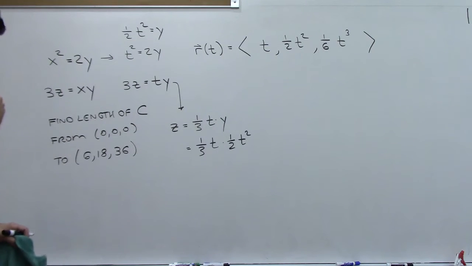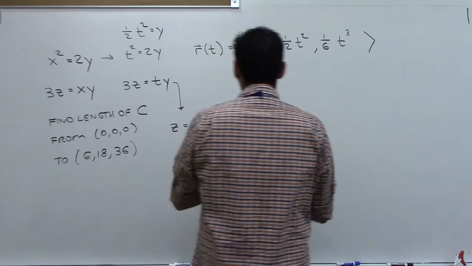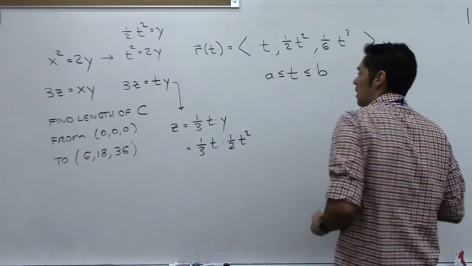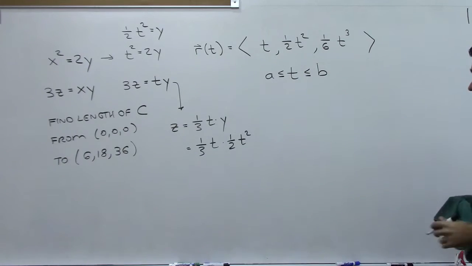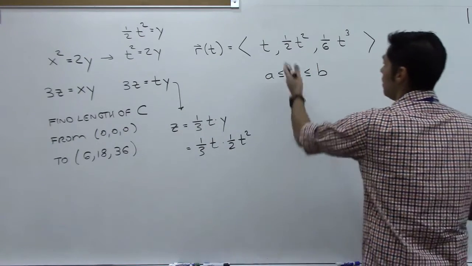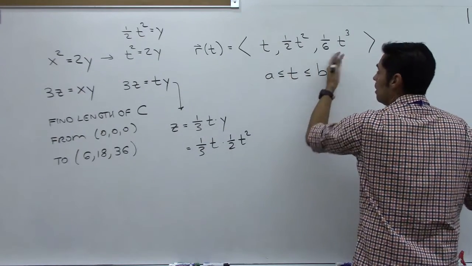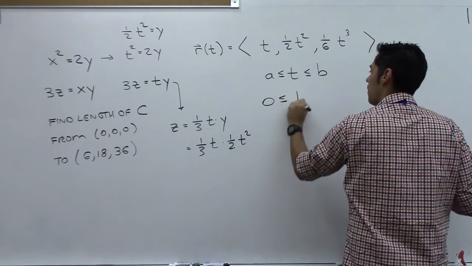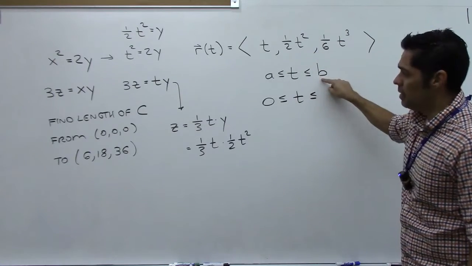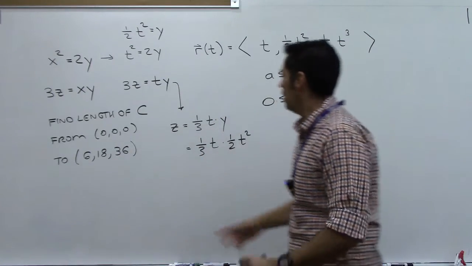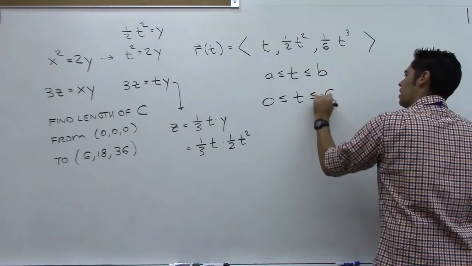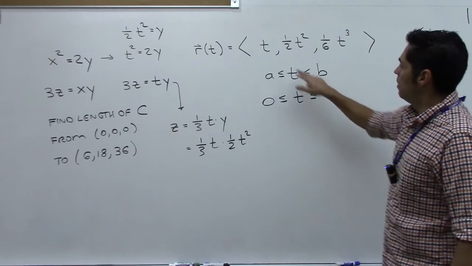Now what we need to do is figure out our restriction on t. So t is between a and b. That way we can set up the integral. And what we know is that we want to start at (0, 0, 0). So can you think of a t that I could plug in that would give me (0, 0, 0)? Hopefully that's obvious, 0, right? And then you want to think of a t that I could plug in that's going to get me this point, (6, 18, 36). Well, look, the first component function is t. I need it to be 6, so a good candidate for that is 6. Let's just check it. 6 into here is 6.